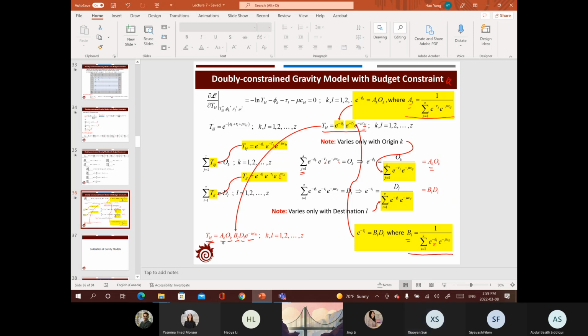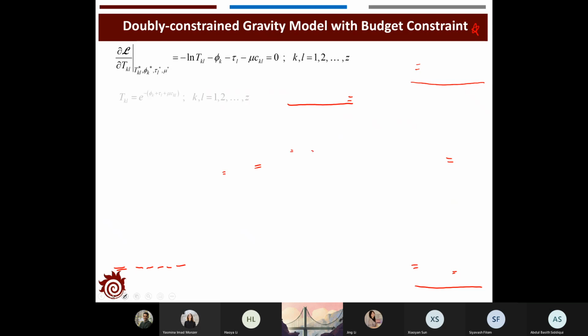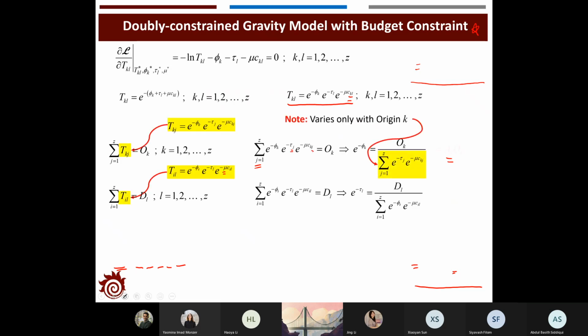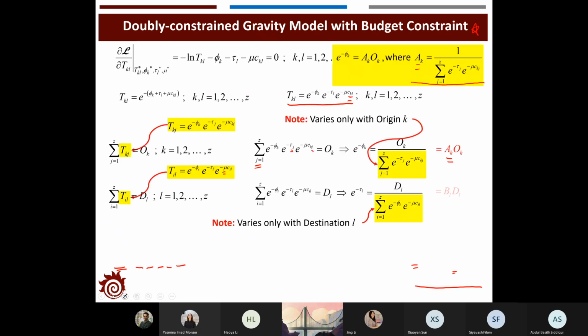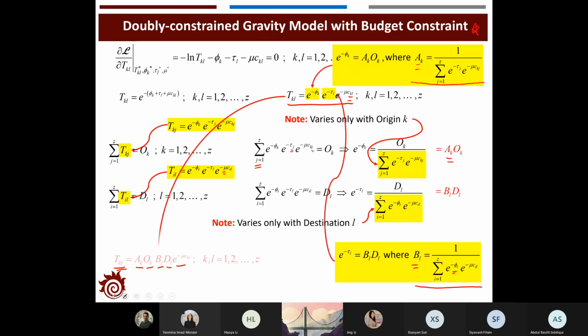So for the calibration, you have to find out the values of AK, BL, and mu. Of course AK you have z different values, BL you also have z different values.